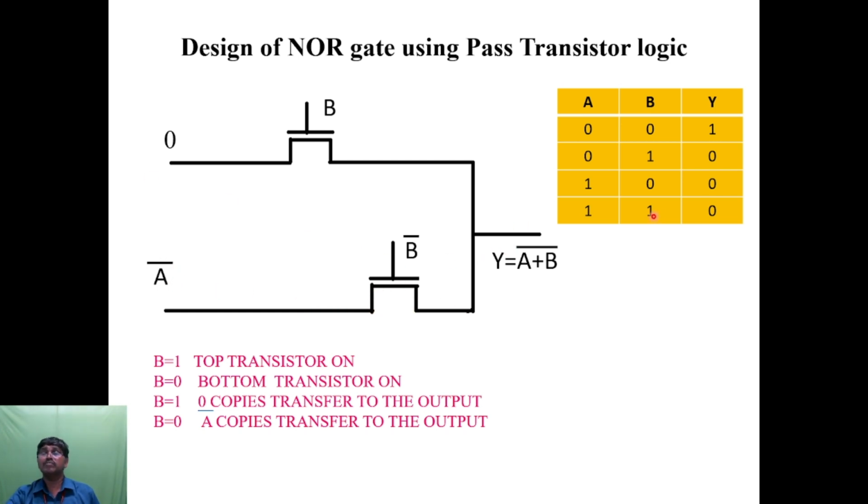Now we will see when the control input is equal to 1. Here it is 1 and here it is 1, both will be 1. Now we will see the data input. When the data input is equal to 0, what about the output? Here it will be 0, and when the data input is 1, here it will be 0. Now understand the concept here. Both control inputs will be in the high state, but the data input is irrelevant, as the output will be the same.